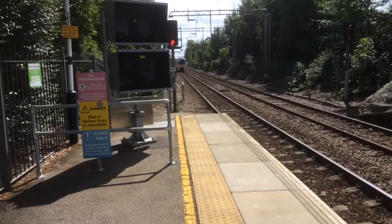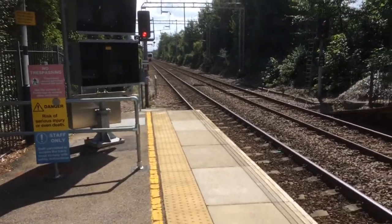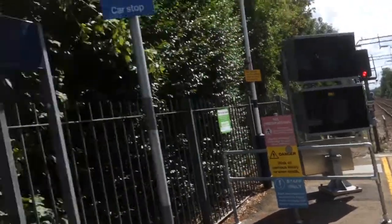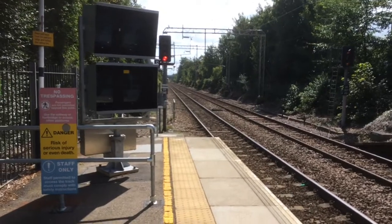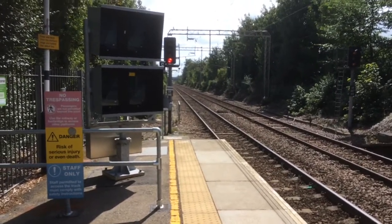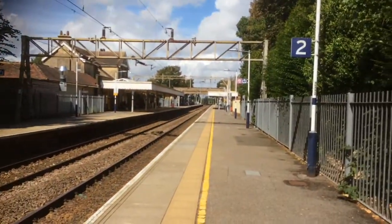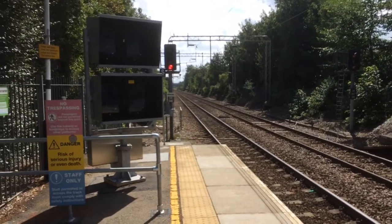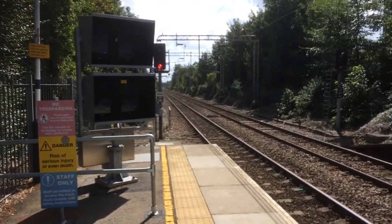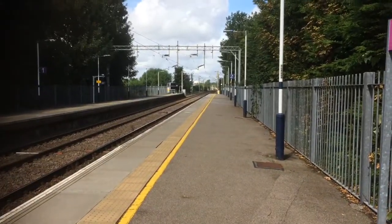357014 screeching off to Shoebury Ness on the 1033 service. You've seen services by c2c Rail here at Thorpe Bay. I said that really strangely — I haven't been here for a while so I thought I'd just come back because I don't really have anything to do. I love this station, it's brilliant — small, quiet, brilliant. That's it, three words done. Without further ado, let's get started here at Thorpe Bay.